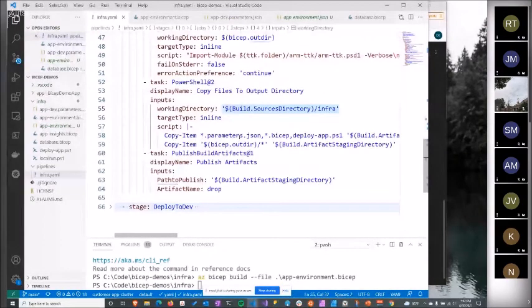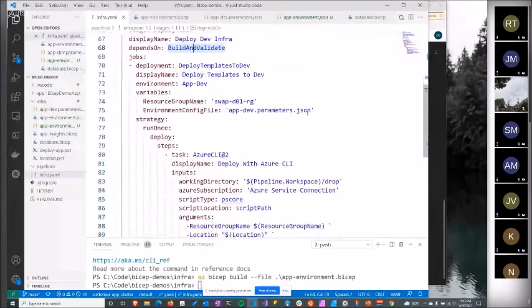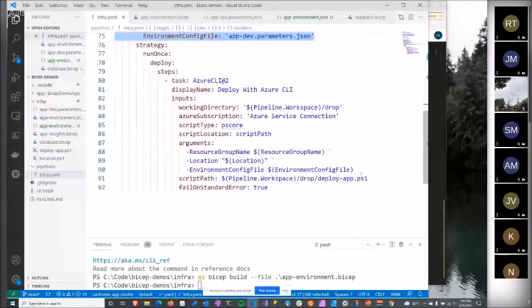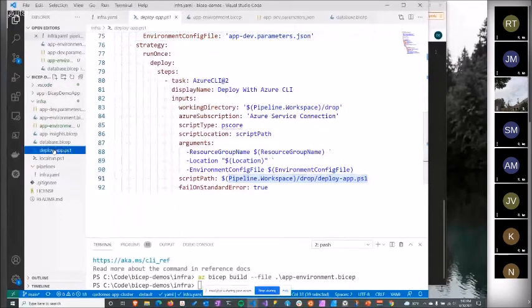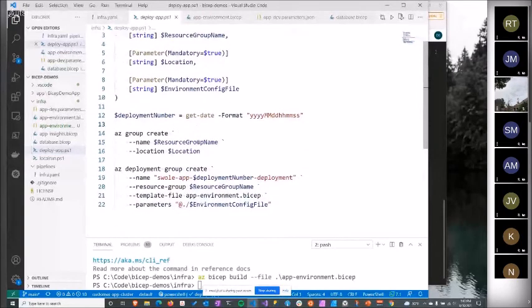After we have our files ready to go, we are going to deploy. And so we have our environment defined. We're going to drop in a resource group in an environmental config file, and then we're just going to run this deploy app script. And that is going to be very familiar to you if you've seen this. This is probably the 3rd time you've seen this script, right? So we just az group create, and we're going to create a deployment group and drop in our environmental config file and our Bicep file directly.